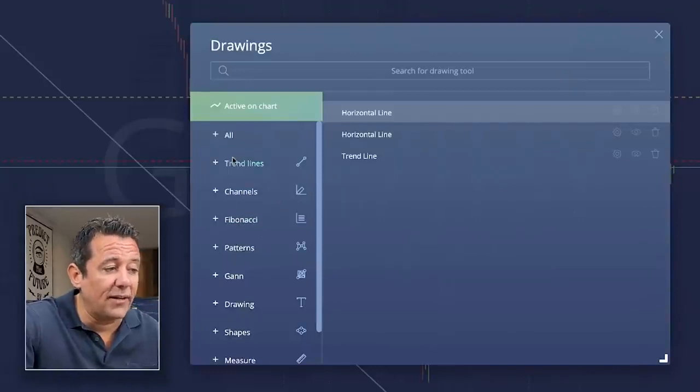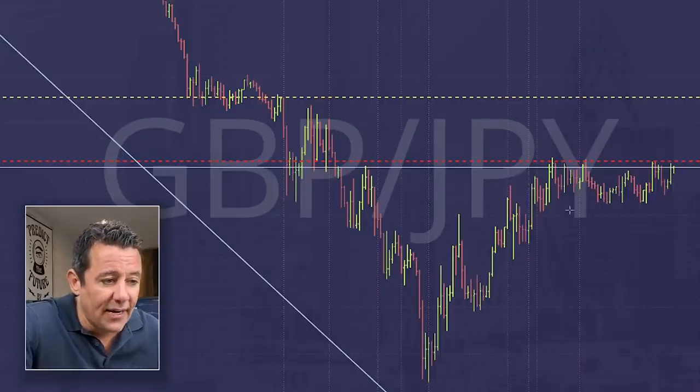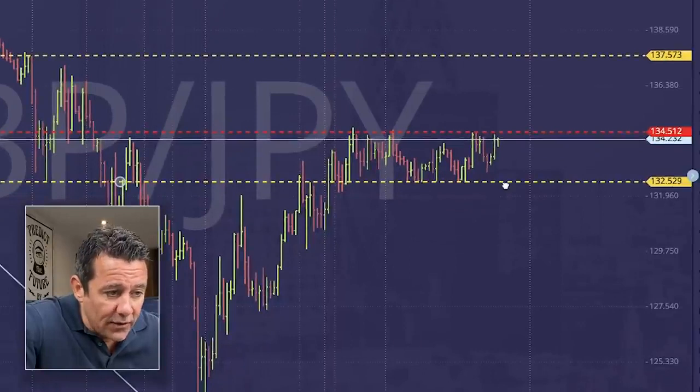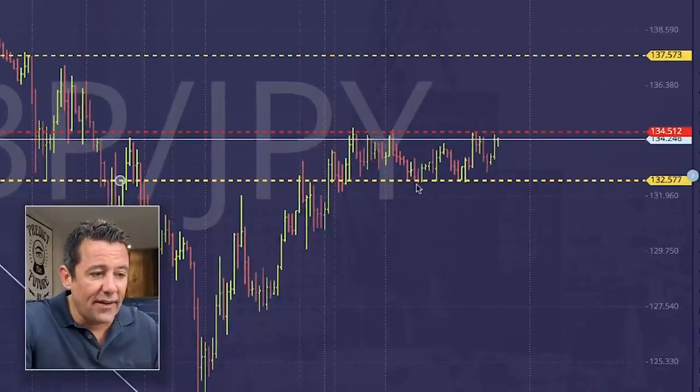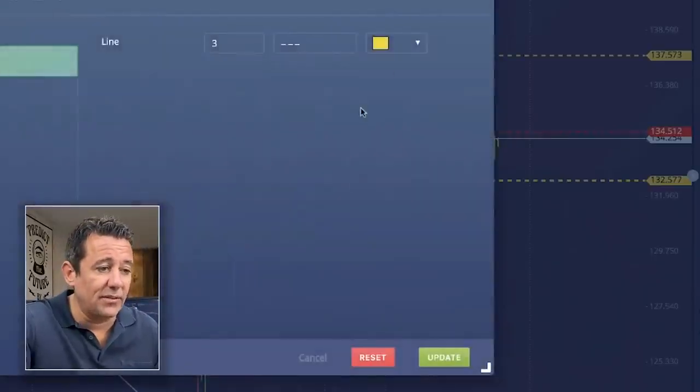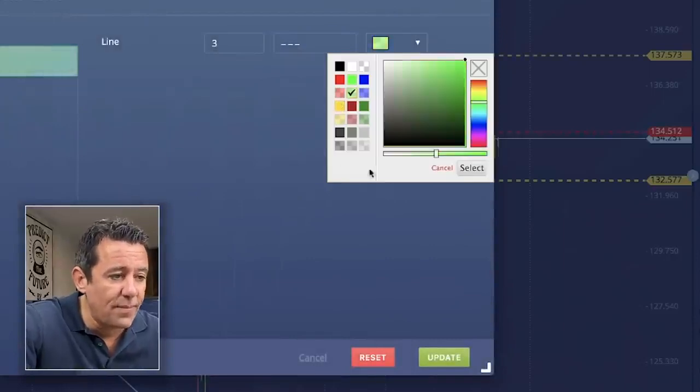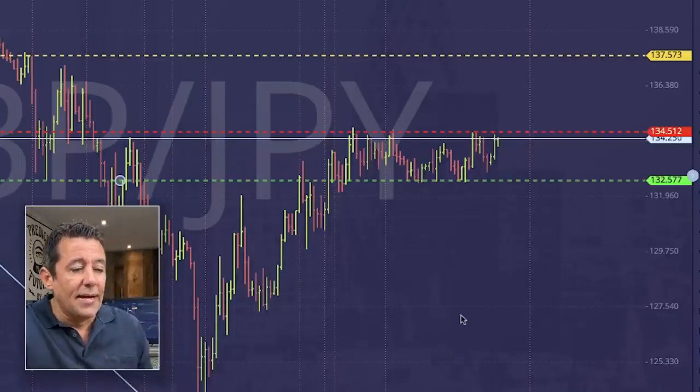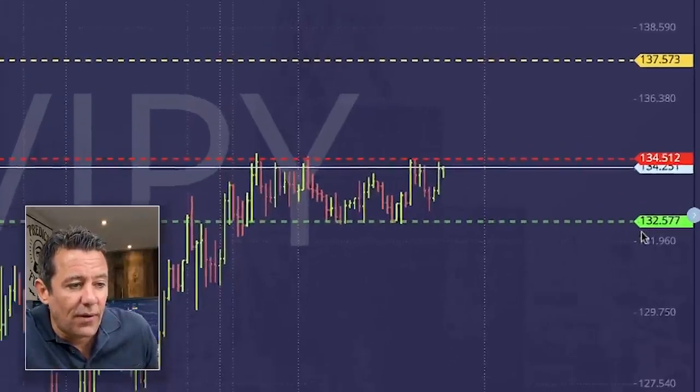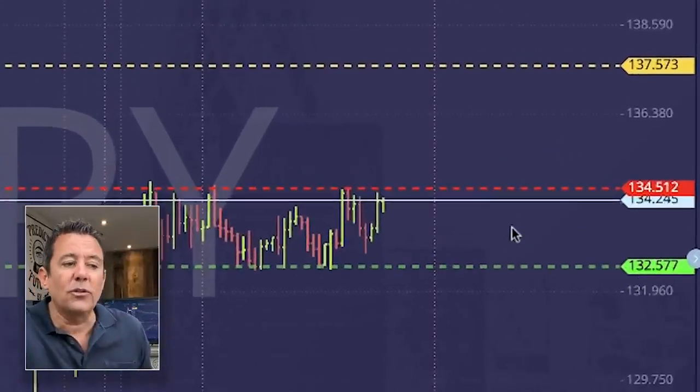So we go back to trend lines, back to the horizontal line, and this time we're going to put our little horizontal line in here, and I'll change the look of that so we get a slightly different view. Great. And so we can see that we've got 132.57. So we've got 200 pips of risk with 300 pips of upside. That's a nice looking consolidation range. It's a great level of resistance, a great level of support, and a great profit target.